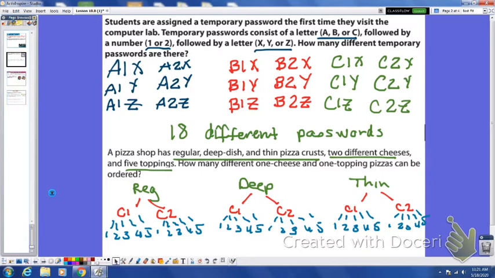But, so if we count these up, because it's asking how many different pizzas can be ordered. So we have 5, 10, 15, 20, 25, 30 different pizzas. And if you wanted to know what they all were, you could just pick any one of the numbers below. So we picked, say, topping 4 with cheese 2 for our regular pizza. So you just follow it up the line. So you can see what all the 30 different pizzas are.